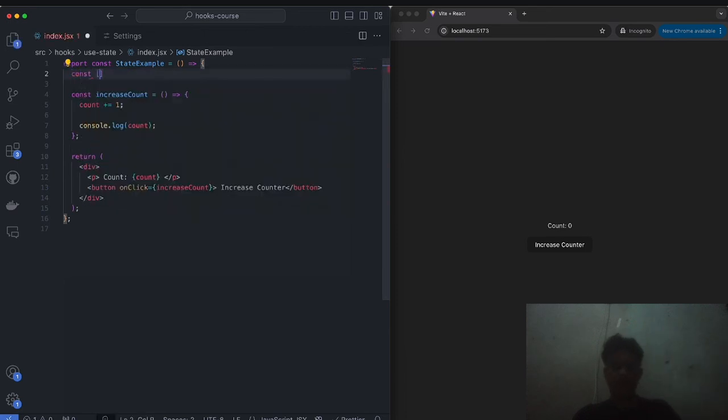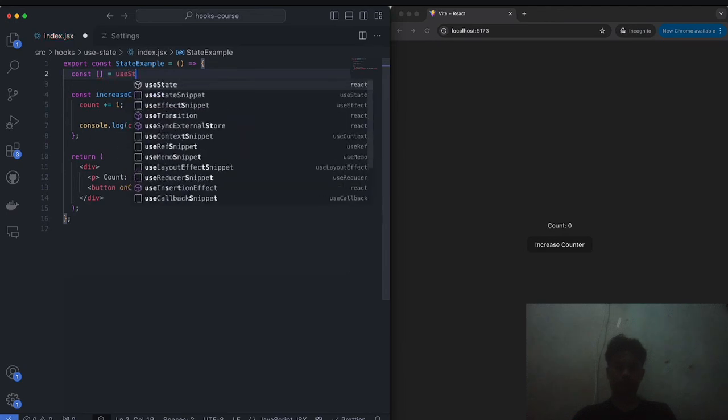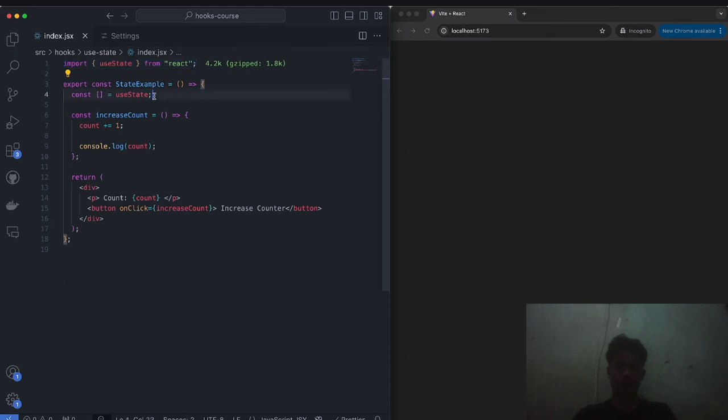Well, the way you do it is like this. You say const and then set an open and closing square brackets. Then you set it equal to the useState hook. It should automatically import it from React. Then we open and close parentheses, and you'll see that most hooks will look a similar way. Now, what do you put over here? Well, you put the initial value of what you want your state to be. So in this case, count starts at 0, so we can put 0 over here. But you could also pass an empty string if your state represents a string, or even an object if that's the case as well. So we'll keep it at 0.